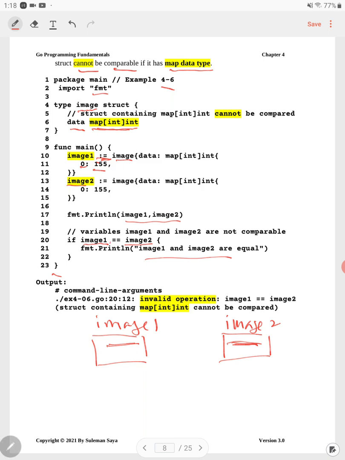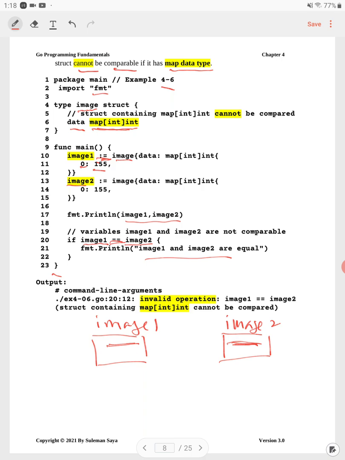This equality operator would not let you do that. But in general, you should be able to have a map within the struct. It's not that you can't use a map within the struct. It's just that you cannot create two instances of the struct and compare them. The map in general is allowed as a field within the struct.